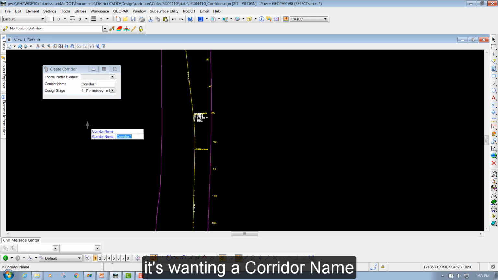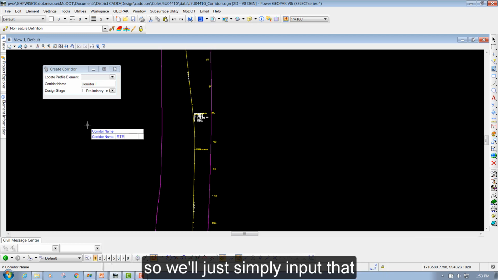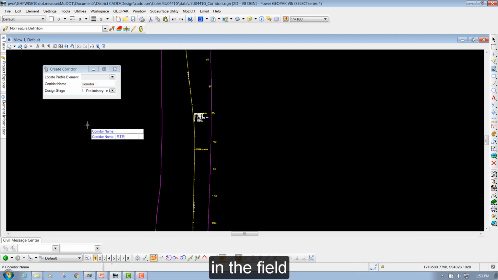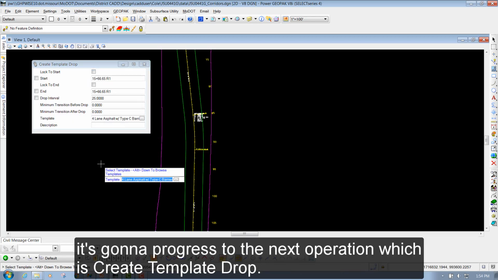It's wanting a corridor name, and in step 12 it tells us we want to name it Route 179. So we'll just simply input that in the field. And once you accept that or hit the enter key, it's going to progress to the next operation, which is create template drop.